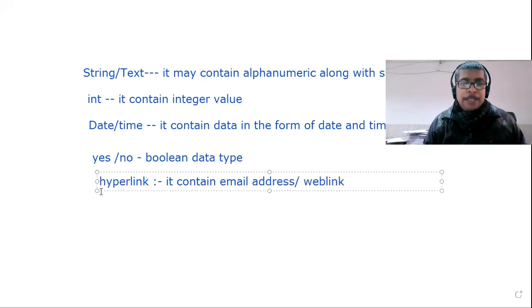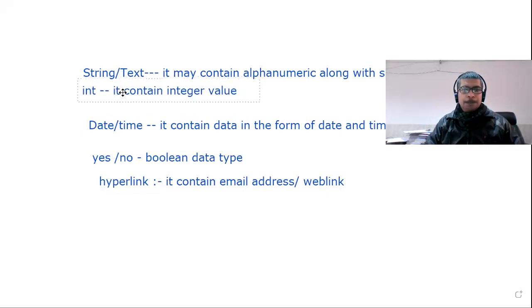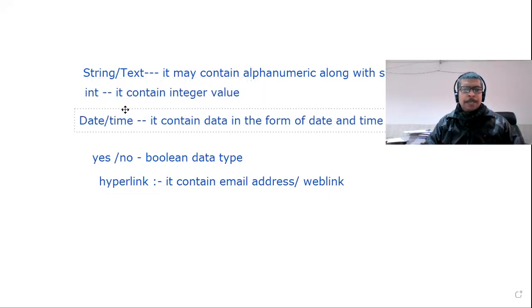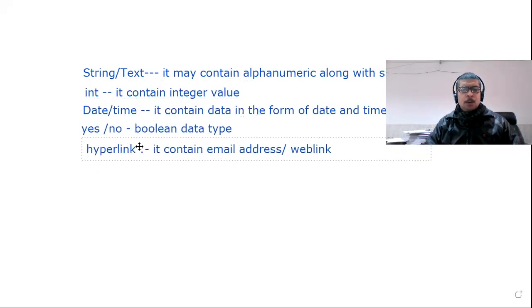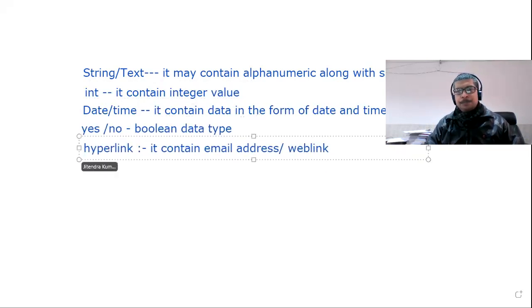You must know about this. You will get more data types in your book and you will revise them, and if you are not able to understand, I will tell you. I hope it is clear to you all.